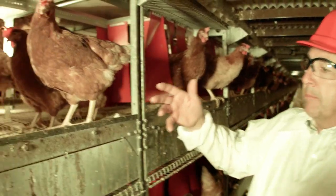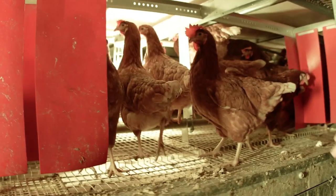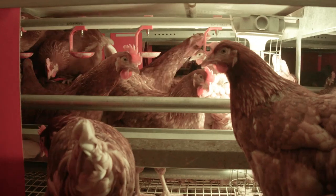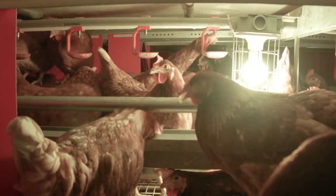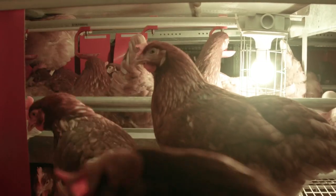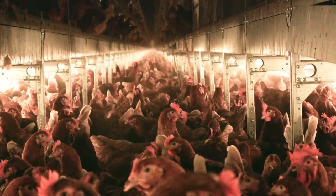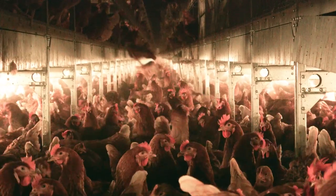We also make available inside the system feed, water, and a nesting area. If you look back there, there's a little red cup with a fountain on it — that's where they drink their water. It's a very natural approach; the birds like to reach up to drink. There's a little red catch cup so we don't spill any water onto the manure belt. There are multiple levels — first you have a scratch area where they can go down and scratch and dust bathe, which is one of the behaviors you're trying to accomplish with cage-free.